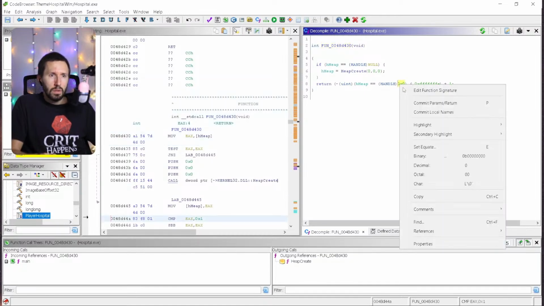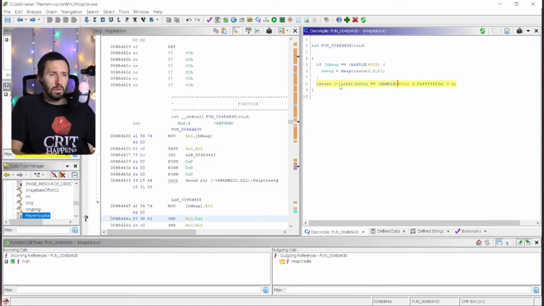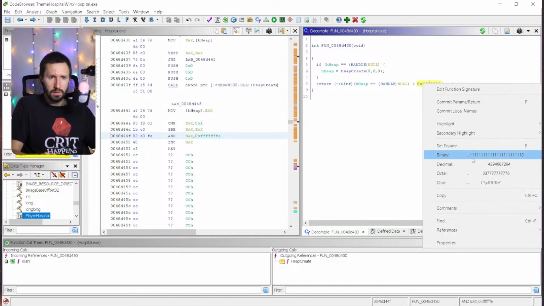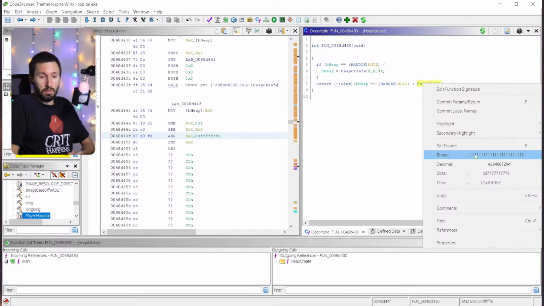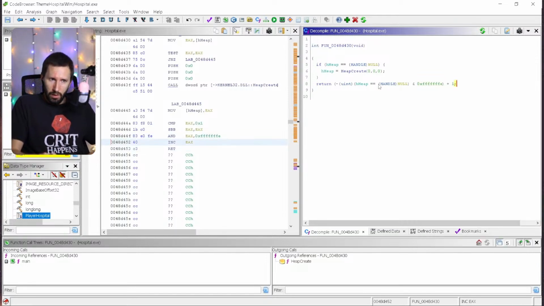And what we return here, we are checking if handler is null and mask with F. Minus heap plus 1.